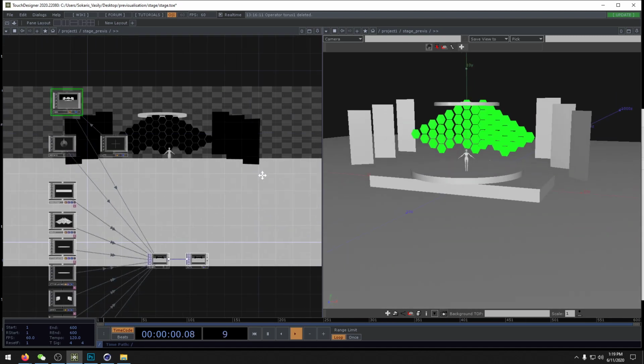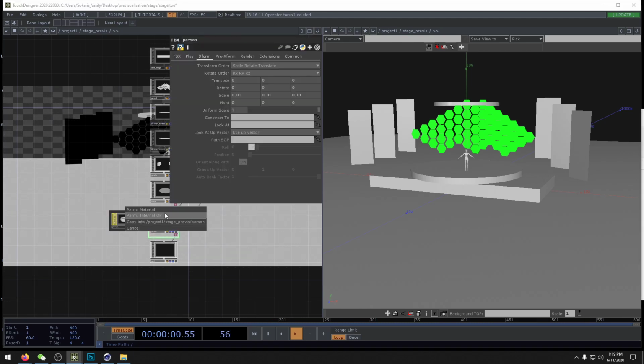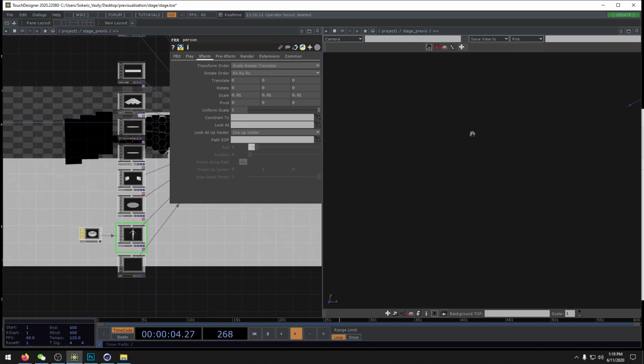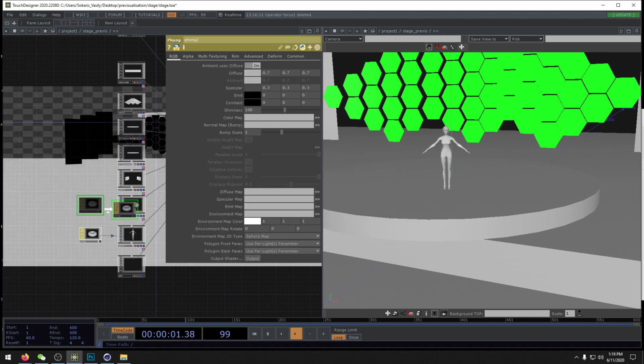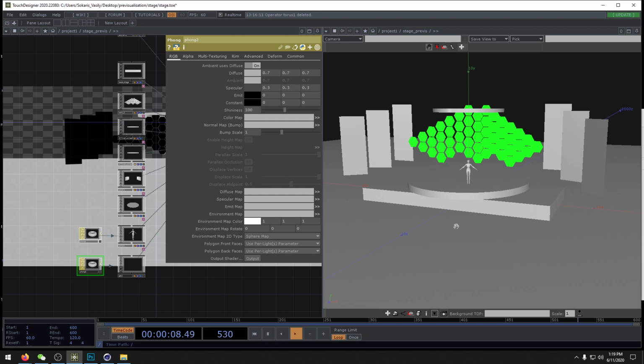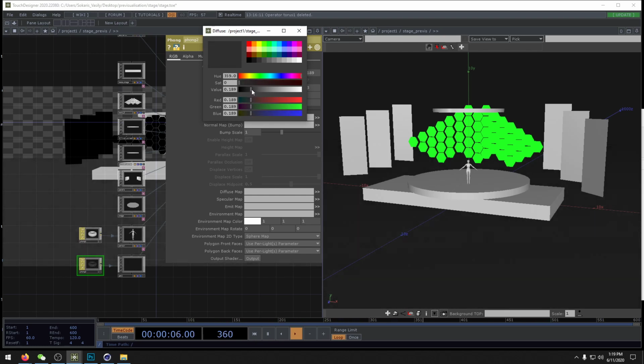So next things to do, let's create some simple material. Let's create some simple font for the person. And another simple font for our plate. In our background, let's say we're gonna have quite dark. Okay, we have our person, and our stage gonna be the base stage, gonna be the same color as this one.